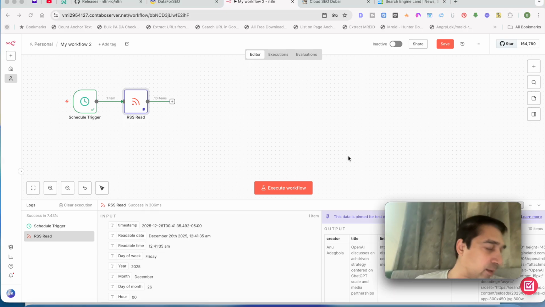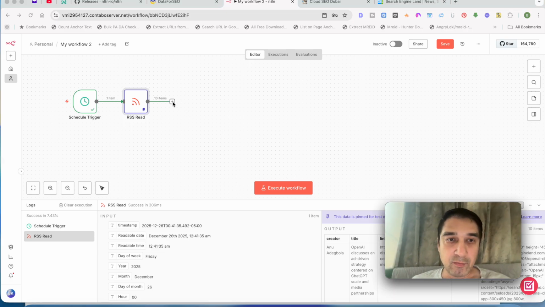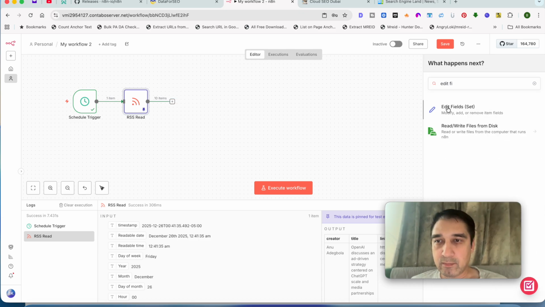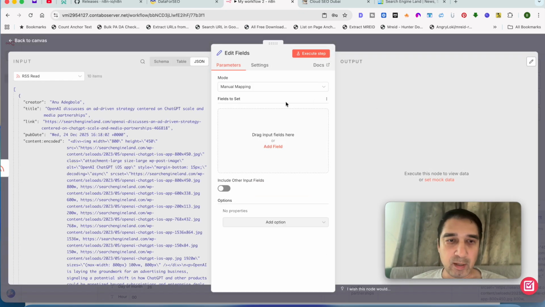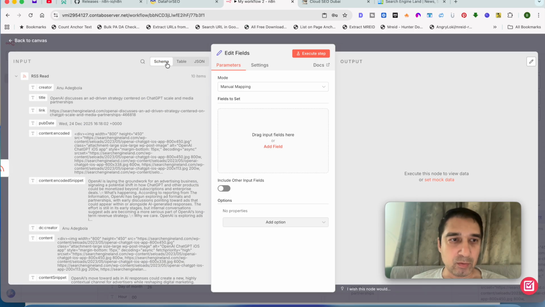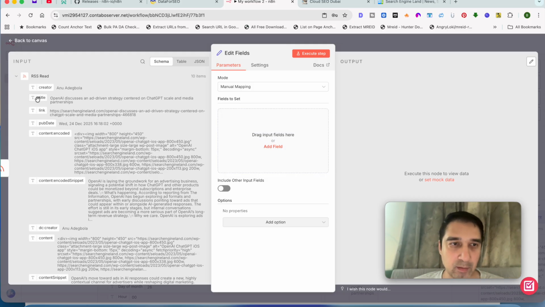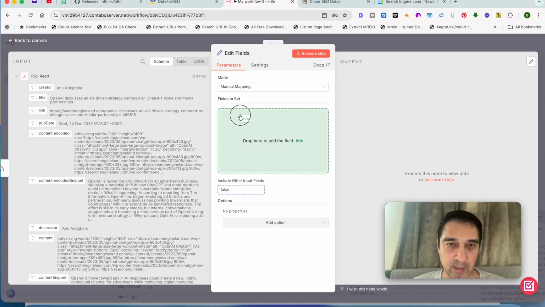So to do that, we'll add an edit fields node. Go ahead, edit fields. It's also called a set node. And we'll go back to schema. And what we want to do is just pass the stuff that's most useful. Okay. So for us, it's the title of the article.